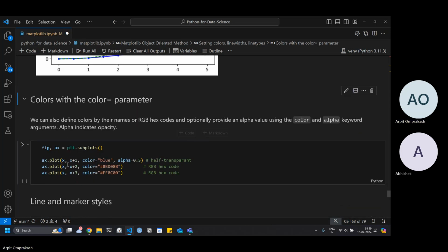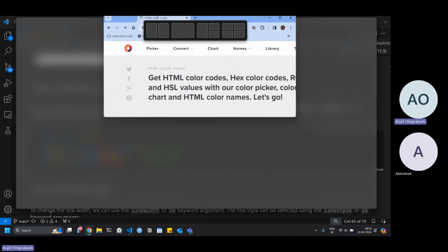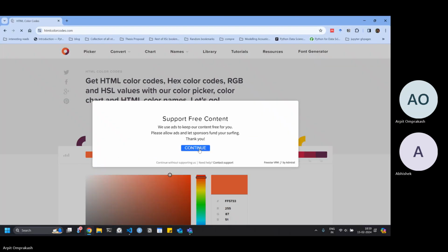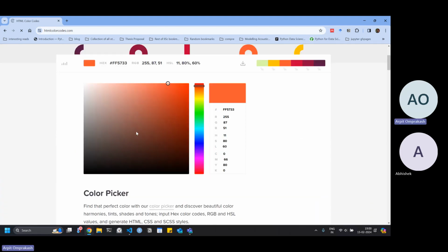Okay. We can also define colors by using what are called hex codes. So these are how colors are generally shown in web pages and everything. You can easily get hex codes from websites, maybe websites like this, HTML color codes or something.